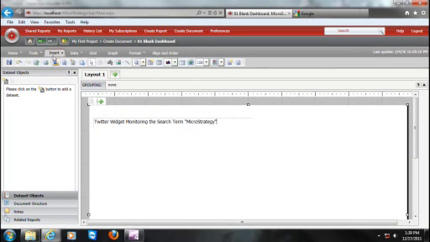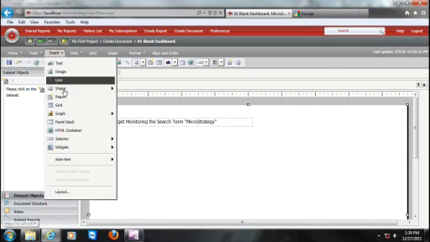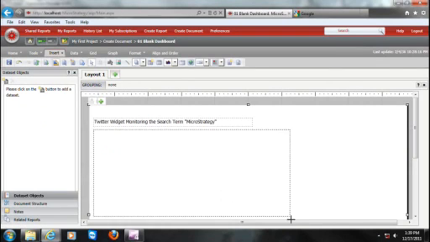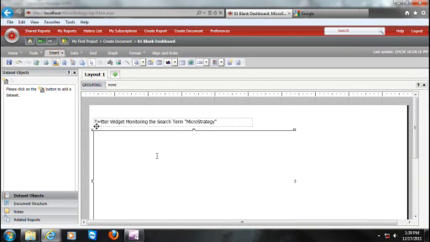Now, on your insert toolbar, you notice there's your HTML container here. Or if you hit the down arrow, you can also insert an HTML container here. So we're going to insert a large HTML container, and it gives space for us to put our HTML.